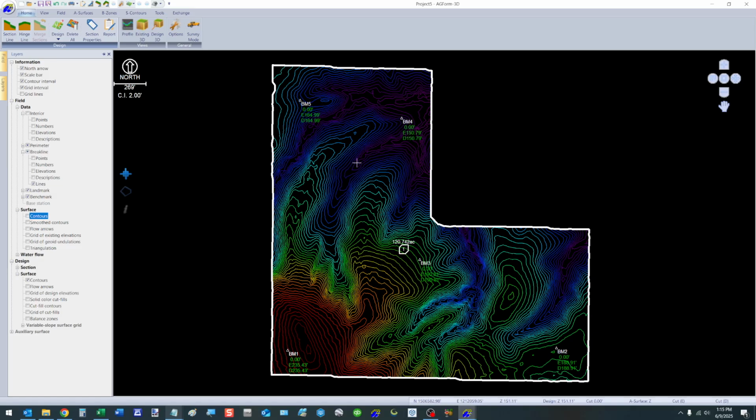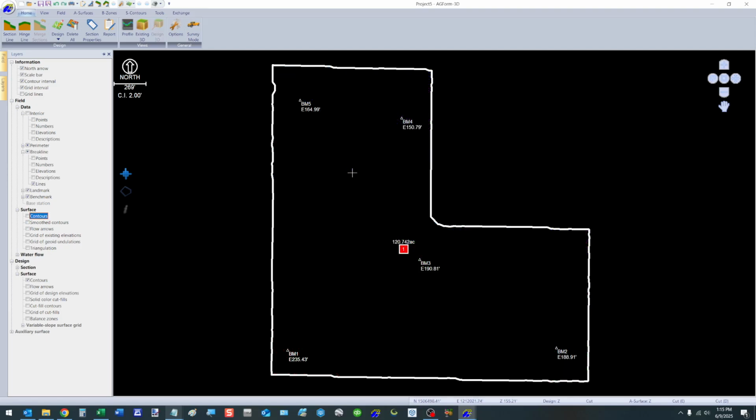Now, if you had set these with your GPS system before you flew, then whatever the GPS system came up with, once you hit that match design, it would tell you the difference between the LiDAR triangulation and the point that was actually set. So you'd get an idea of what your ground truth looked like compared to your actual LiDAR or photogrammetry elevations. But one thing I wanted to show you, I've got to get rid of the design menu. So we'll go back and turn these points on.